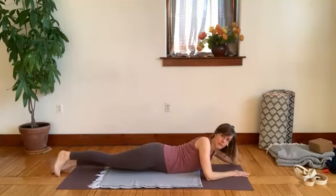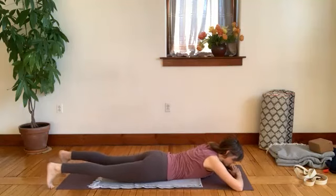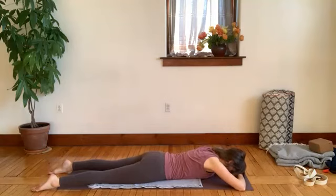All right, let's take a pause from side lying for a moment. So roll to a prone position that's facing to the floor. You can stack your hands and rest your head. And find here a couple passes of breath coming and going.